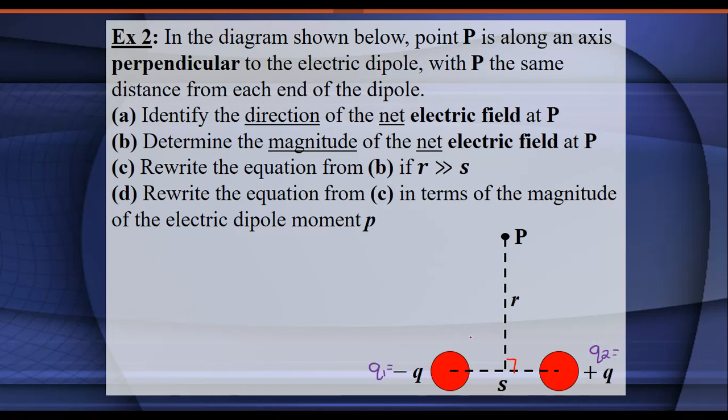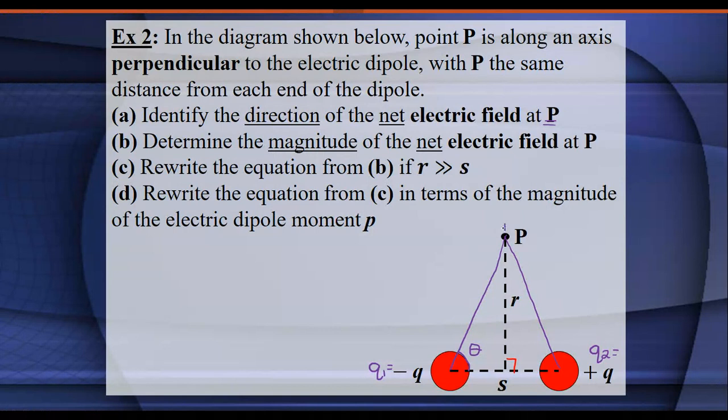And let's just draw a little triangle here. So I'm just going to draw a line from here all the way up to P, and also a distance from here all the way up to P. And I'm going to call this angle for the time being just angle theta. Now, this is a two-dimensional problem, but like I said, what we want to try to do is see if you can find convenient symmetry to turn this into a one-dimensional problem. Okay, so we want the direction of the net electric field at point P.